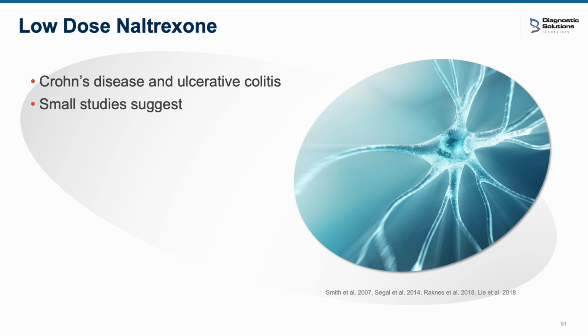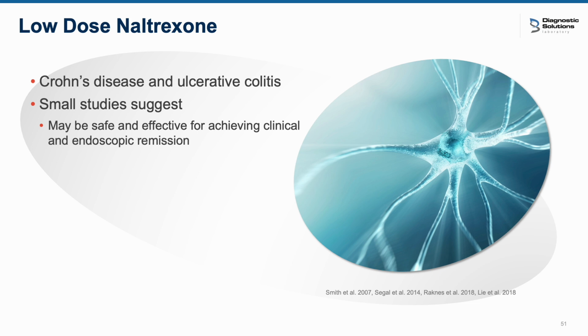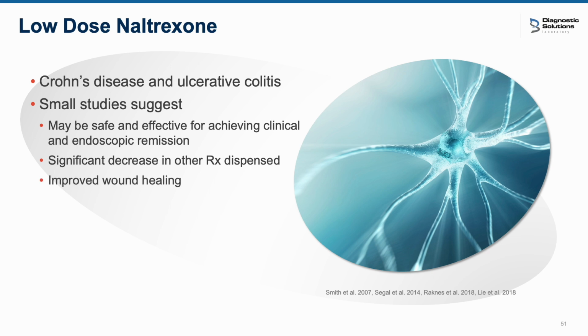You may see a decrease in other prescriptions needed, so they can be used alongside some of the other prescription meds. And what was found in a couple of small studies was that there were less prescriptions used, and it can improve wound healing. What I also see in practice is a decrease in neural inflammation with low-dose naltrexone. So if there is the comorbidity of a mood disorder like anxiety, depression, insomnia, sometimes you'll see improvement when you use low-dose naltrexone. So this is a consideration for part of your protocol if this is part of your practice.